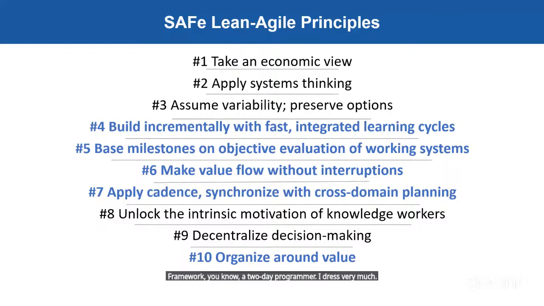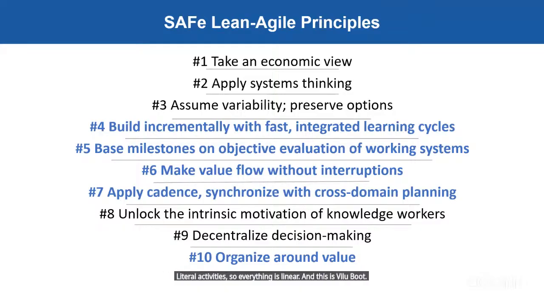Just like we have values, we also have principles. So what are the principles? They are called lean agile principles because SAFe focuses on lean agile. It's not only agile, it's also lean and agile. So we call it lean agile leaders, lean agile principles, lean agile activities. So everything is lean agile. In the sense, we do both.